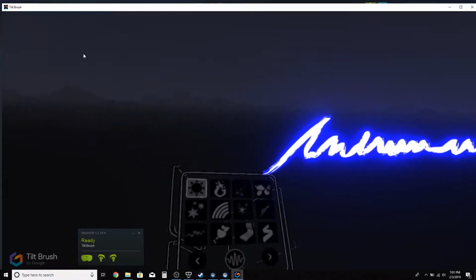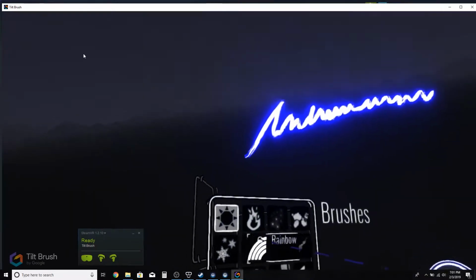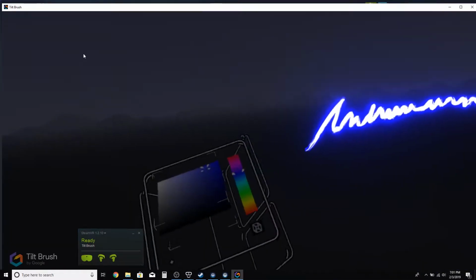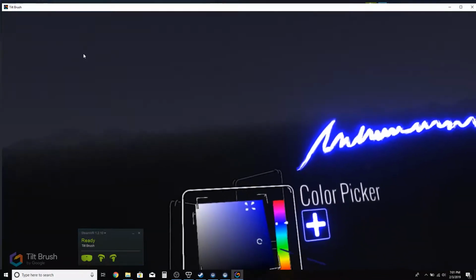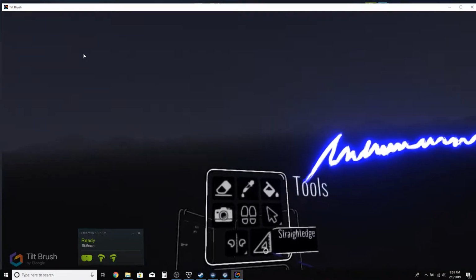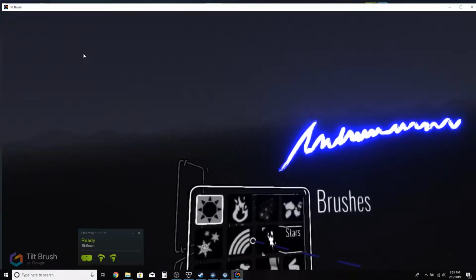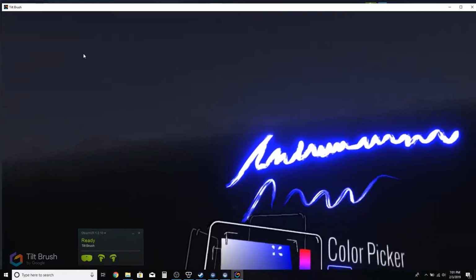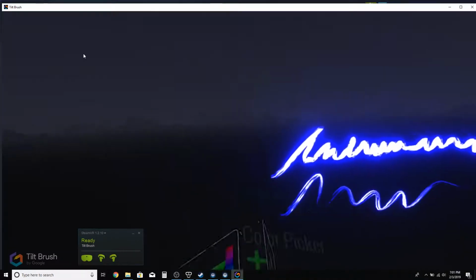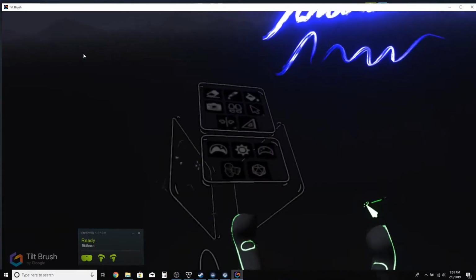draw like this, and then if I need to choose a different brush, you take the handset and point it at the brushes menu. If the brushes menu is not up, you can turn your wrist and find it, or you can actually swipe your thumb across the touch interface and it will switch. It'll kind of carousel around the menus, and then you just pick a different brush, and then if you have a different color in mind, you can do that as well. So this is all pretty self-explanatory. I'm going to show you some other things in TiltBrush that are not common.